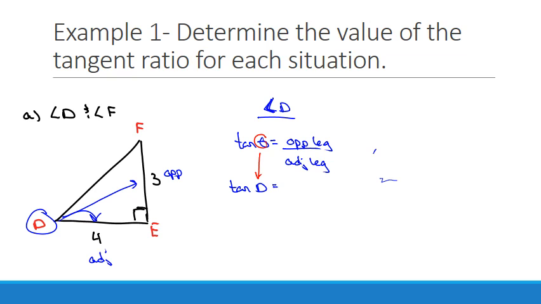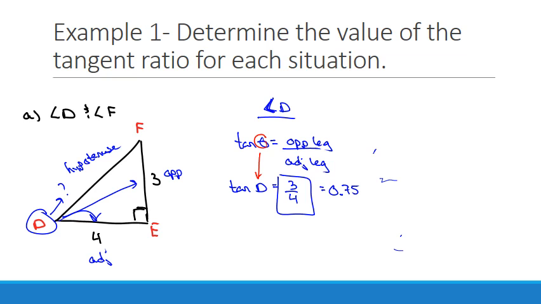Now, a good question that will pop up with people is, why can't this be the adjacent leg? Well, the reason that can't be the adjacent leg is because it's a hypotenuse, and a hypotenuse is not a leg. Hypotenuse is its own style of side length. These legs are a different type of side length. So now I'd plug my values in, 3/4, and that would be the value of the tangent ratio from this angle D. Just 3/4. If you wanted to convert it to 0.75, you definitely can.